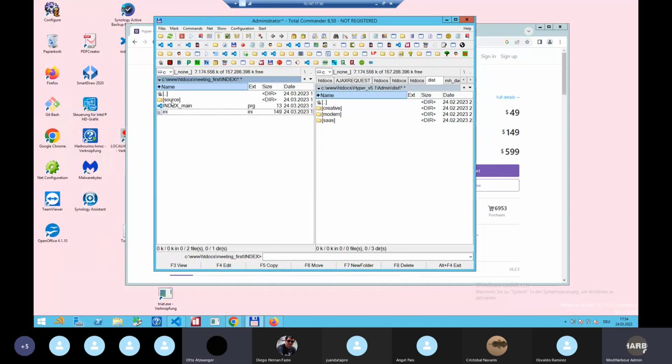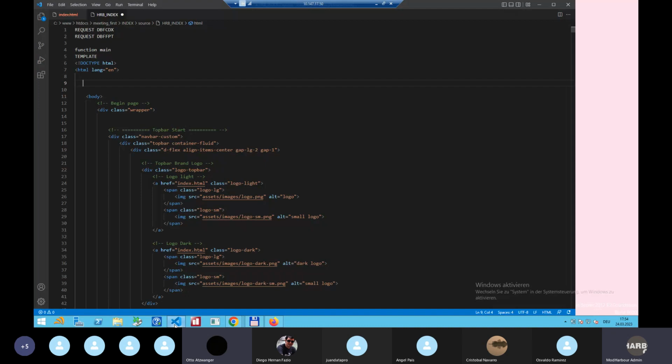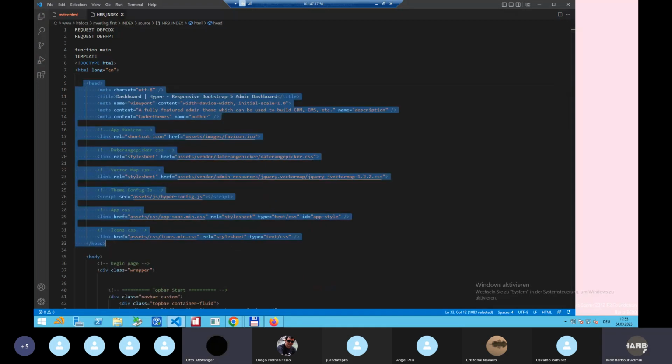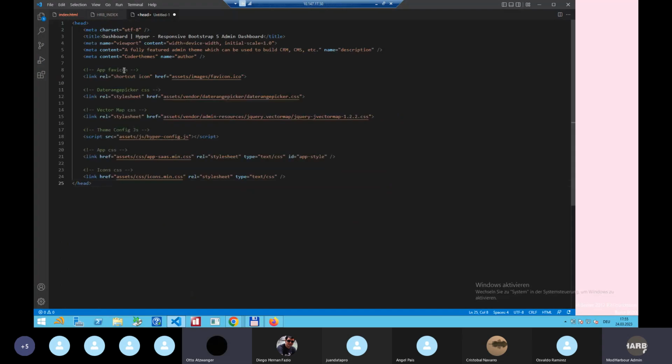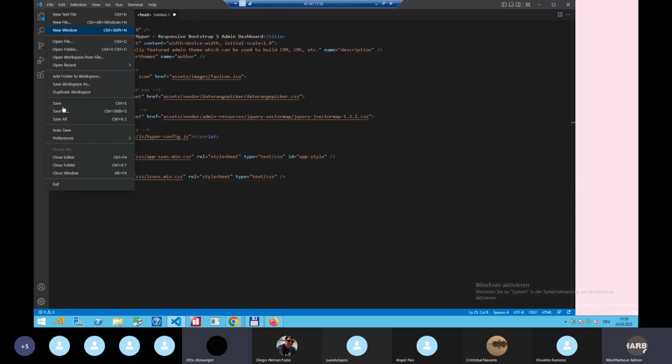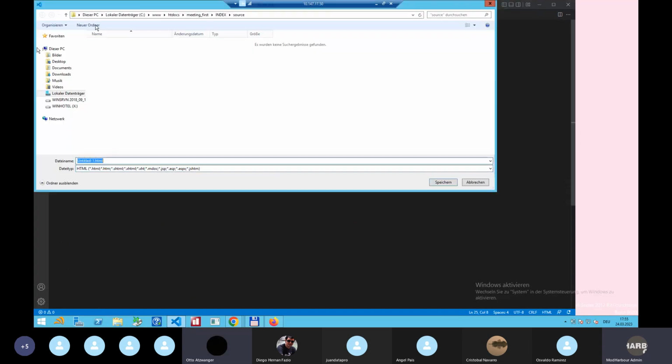I do it. It doesn't work very well this way, so I do it manually. Again, back. I copy this block, create, and save it, and then I say File, Save As.